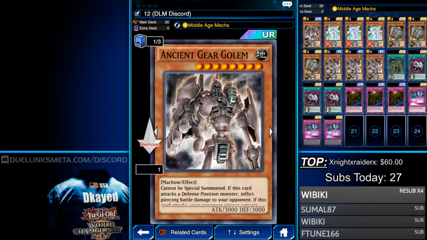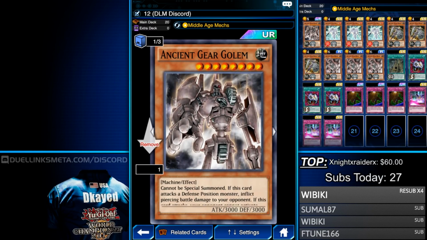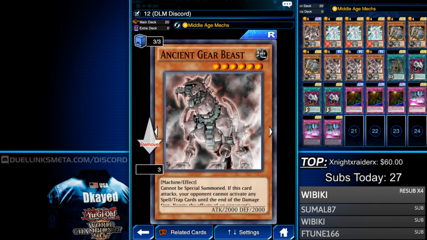I would play 2 of these, very possibly, if I had access to 2. Cannot be special summoned. If this card attacks a defense position monster, inflict piercing battle damage to your opponent. If this card attacks, your opponent cannot activate any spells/traps until the end of the damage step. The last part of this effect is the theme of Ancient Gears. Almost every Ancient Gear monster has this effect in some way. So this is the 2 tribute summon monster. When you have 2 counters on your Ancient Gear Castle, you could normal summon this by sending Ancient Gear Castle to the graveyard.